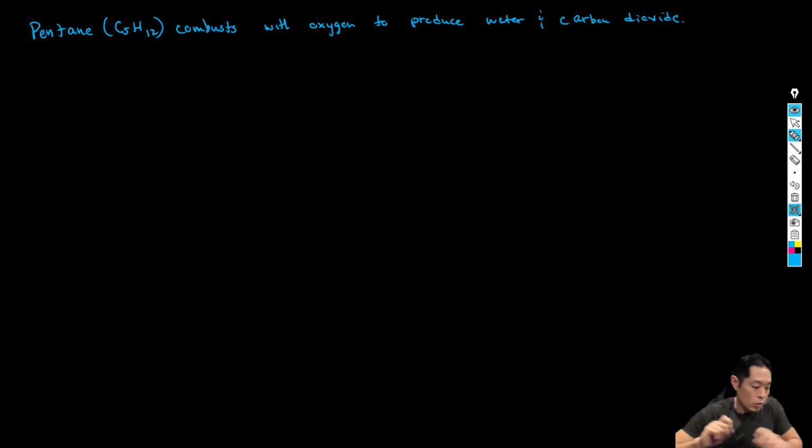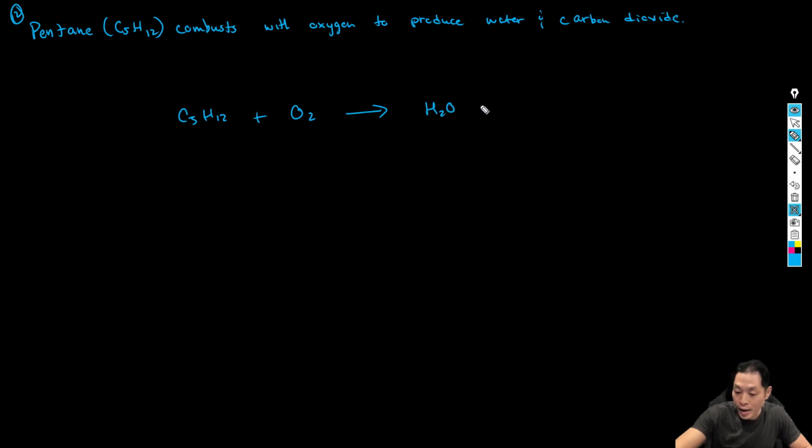For number 12, this is a combustion equation. So you have a fuel, which is C5H12, and it is burning. If you didn't know, you need oxygen in order to burn. And the byproducts, if it burns cleanly, is just water and carbon dioxide. So if you didn't know, a clean burning fuel only produces those 2 as products. You don't really get any soot. If it's a big carbon chain, you might. But pentane is pretty short.